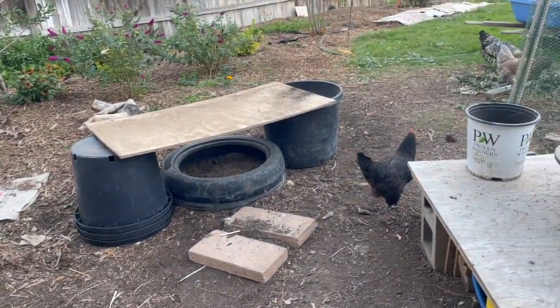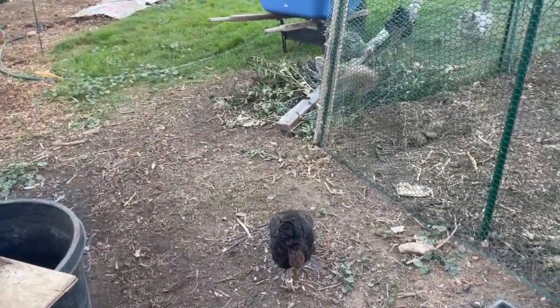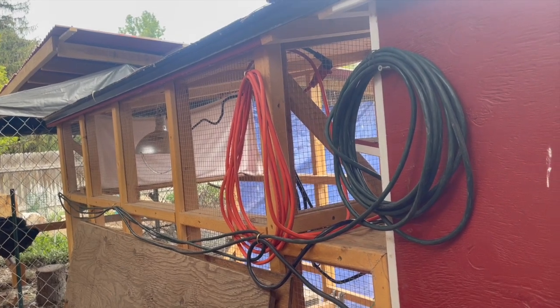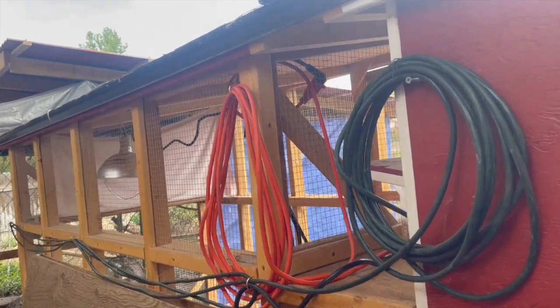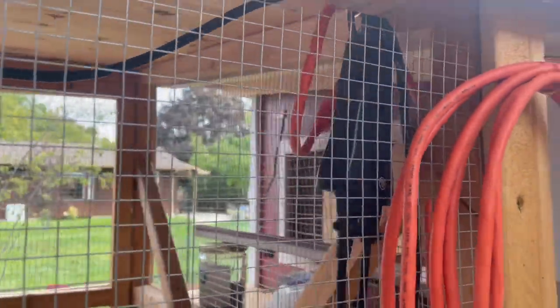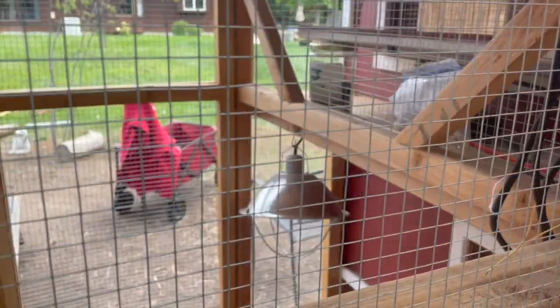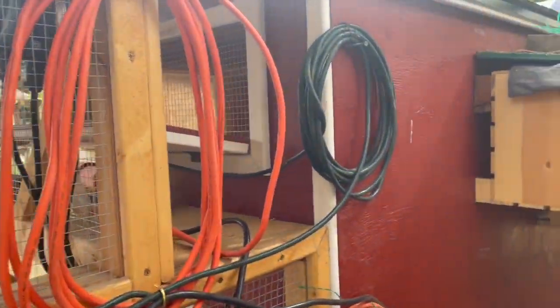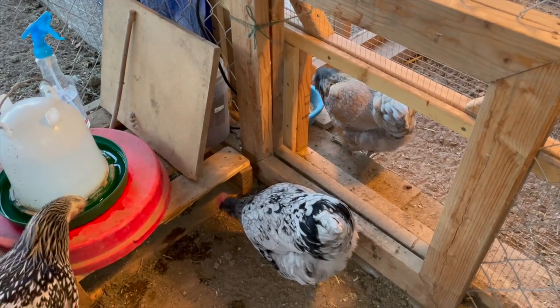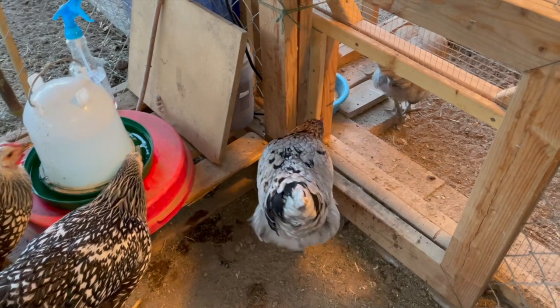We were going to possibly buy a new extension cord, but I had all these cords so I went ahead and clipped a few of the bars on the hardware mesh and just put this right in there. That's the only adjustment I made. This one is powering my timer remote for this light down here and this light here, so now in the morning I can have it come on, or I can turn it on from the house because it has about a hundred-foot range — it's perfect. I don't add supplemental light this year.